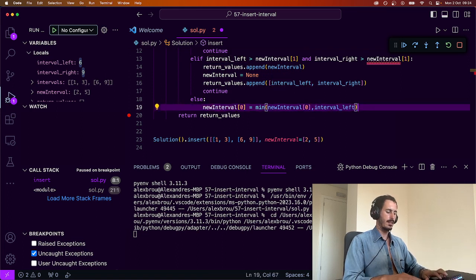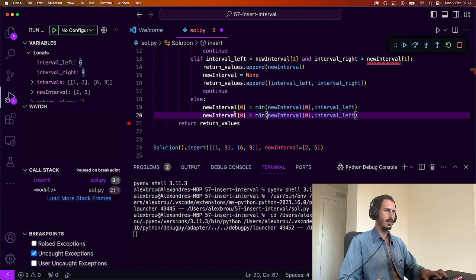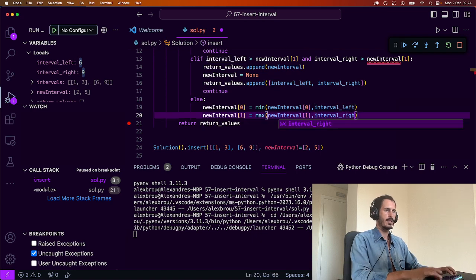And the end position of new interval will be the maximum of new interval end position and interval right.